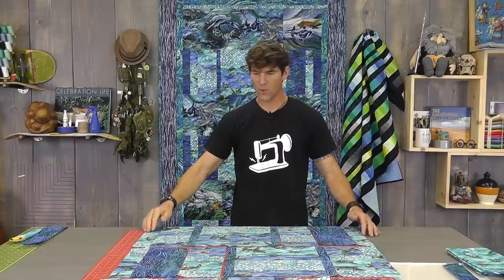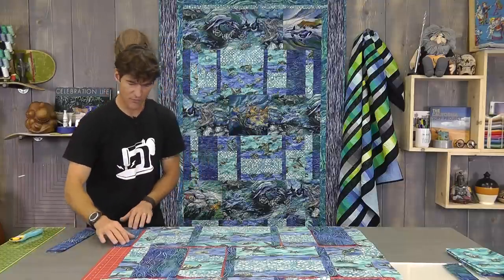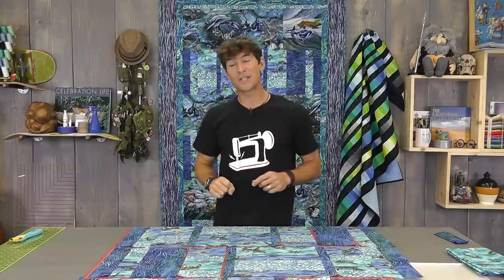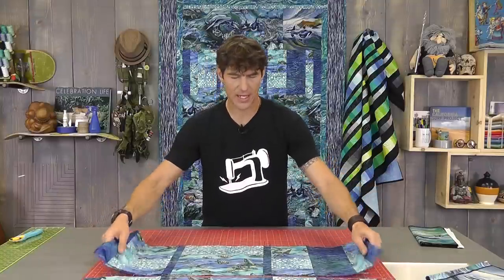Once this portion is completely built, we need to come in and get our 2½ inch pieces and they're just going to finish out each row. Make good sense for everybody? So at this point, this is the entire strip set row. Let's go ahead and assemble all of these because we're going to need them completely done to get into our theme fabric and our pillow panel or additional theme row. Here it all is constructed, and now once you have these, you're really ready to start on your theme rows. These now become my measuring devices.